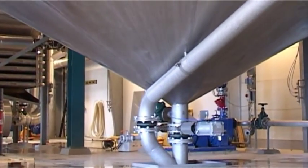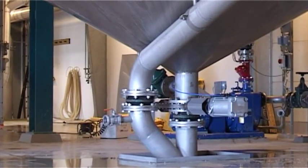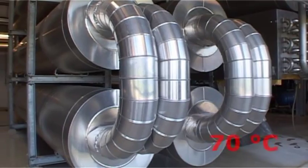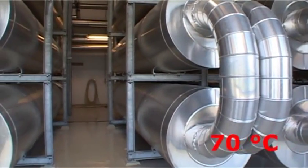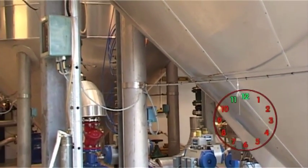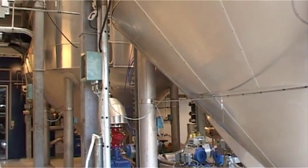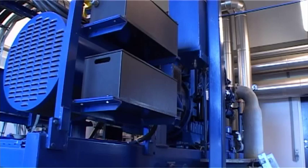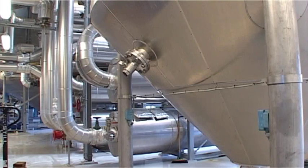The mix goes into a storage tank and is then ready for heating and sanitization. The pulp is pumped in batches into a heat exchanger system, where it's heated to 70 degrees and pumped at this temperature into the sanitization tanks, where it's kept for one hour. After an hour, it's pumped through the heat exchanger again and cooled to 40 degrees. The heat drawn off during cooling is transferred to the next batch, supplemented by hot water from a generator. Sanitization destroys all harmful bacteria and helps improve the yield from subsequent biogasification.